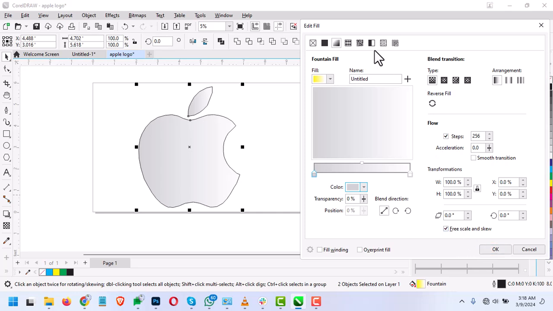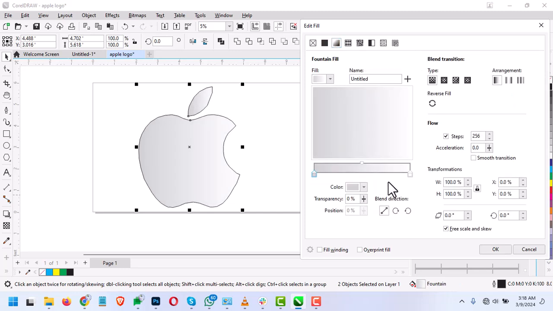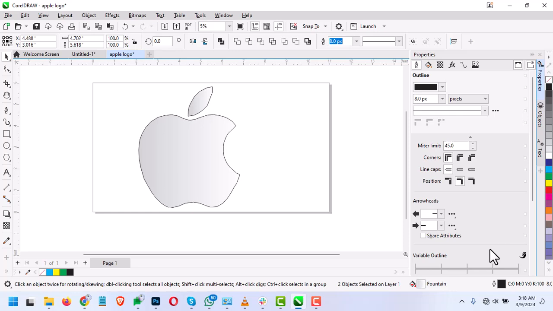So as you can see now, this is the uniform fill. This is gradient fill, that's fountain fill actually. This is vector pattern. These are different kinds of fills, but the most popular ones you're going to be seeing are this gradient and this uniform fill. So I've gone back to gradient. And with gradient, I can still play with it. I can play with the intensity, play with how the thing is coming out, so you can see what I'm doing. You get, so you can apply these things to any image.